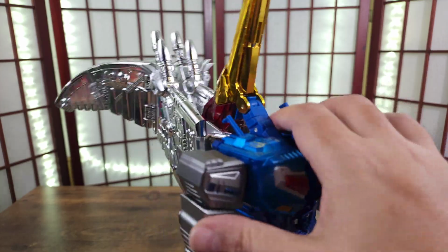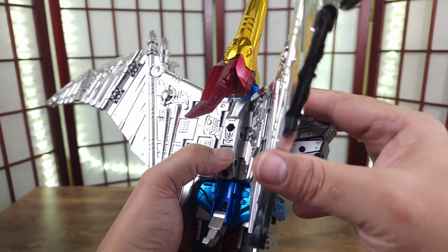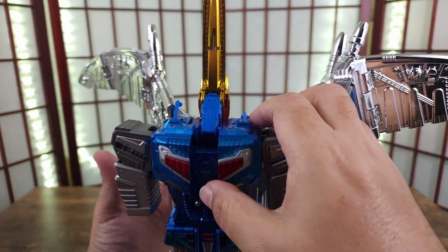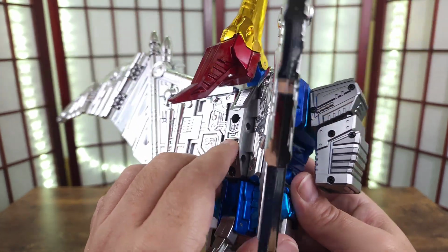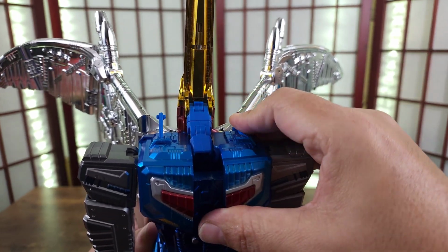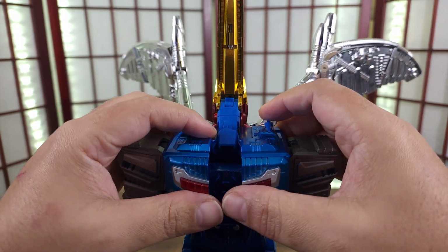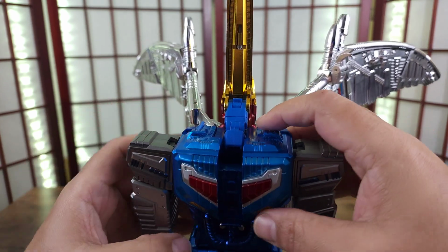It's kind of spring loaded. And there's a button here that you're supposed to use. I didn't use it the first time, and I don't know if I broke something, but I don't think I did. But there's the button right there. Doesn't work that well. Like I said, it's fine on my copy. So then you push this down. I'm not sure. It's definitely spring loaded in there, but I mean, it's fine. Just push these down here. I guess it keeps it together.